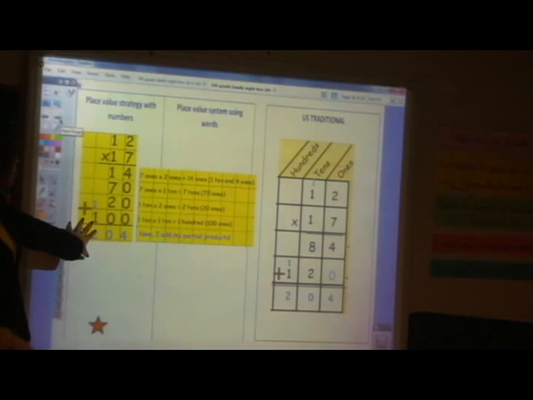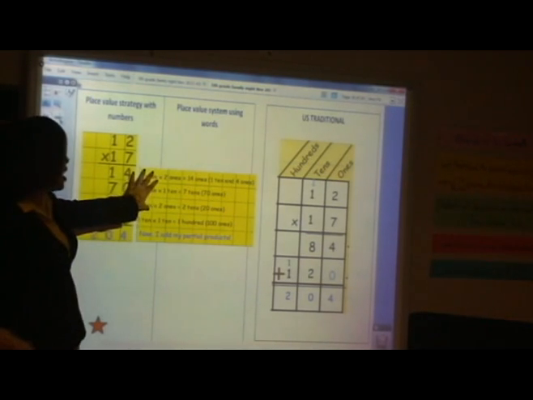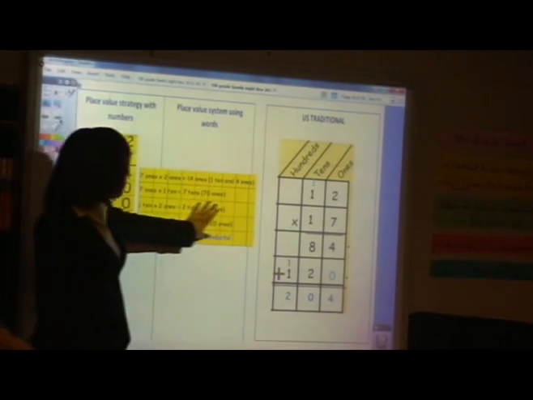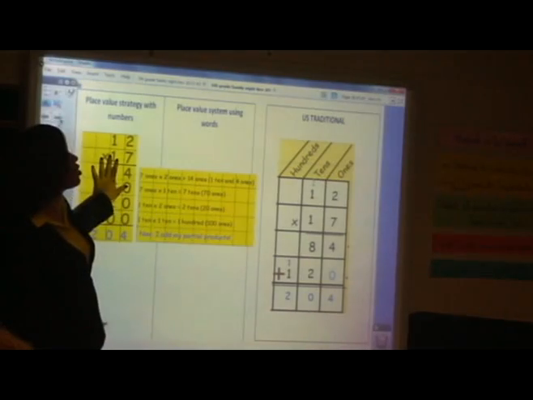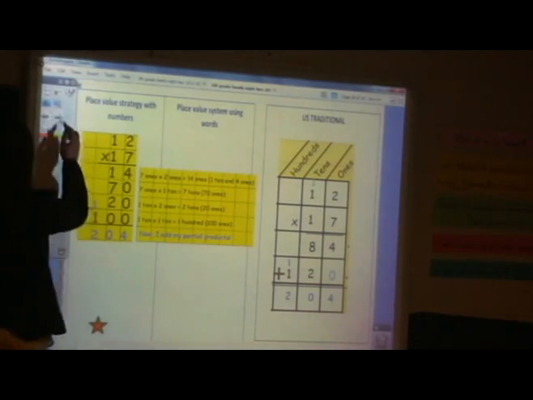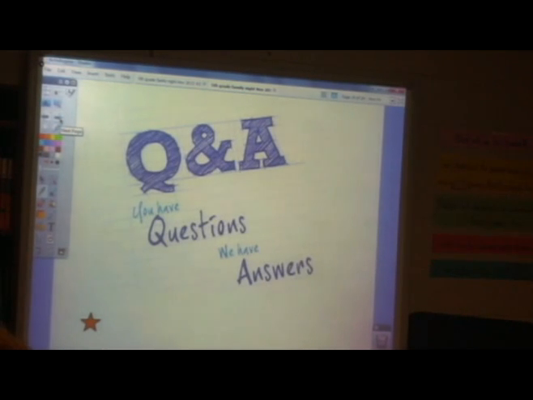So they will receive a paper like you have, and we would expect them to be able to do the US traditional, put that in words, because if they can explain it in words, they really understand what's going on. And tie with this, partial product, words, and then US traditional. And again, that's just giving them more options.